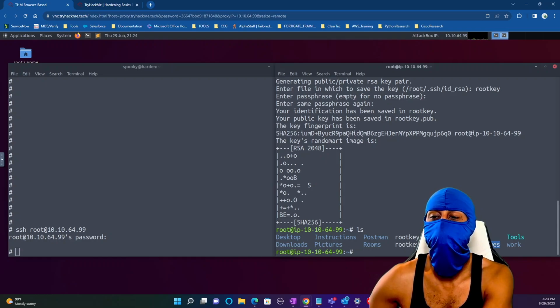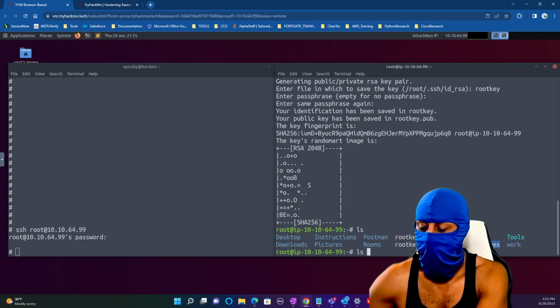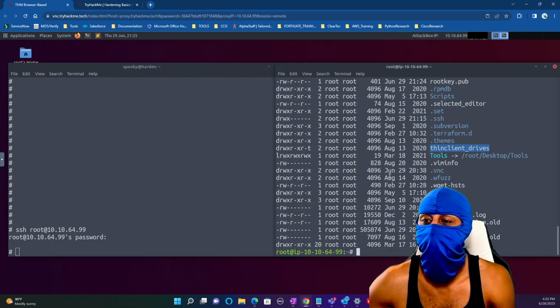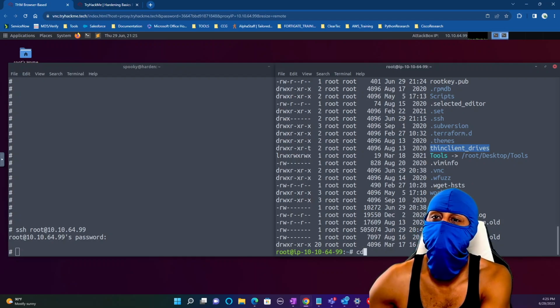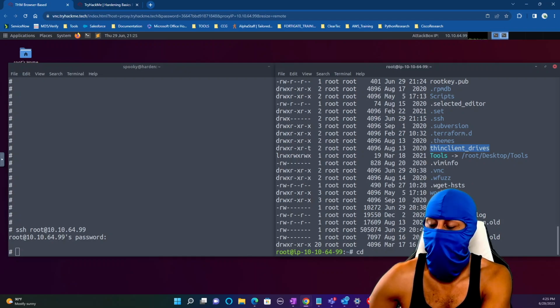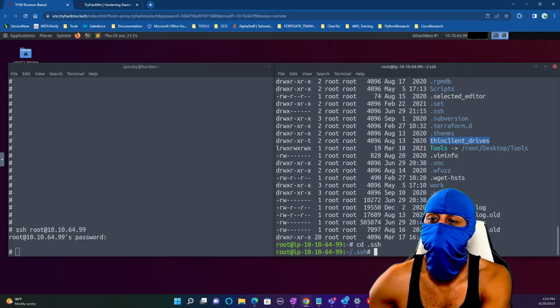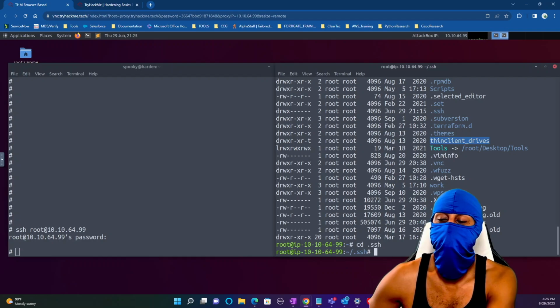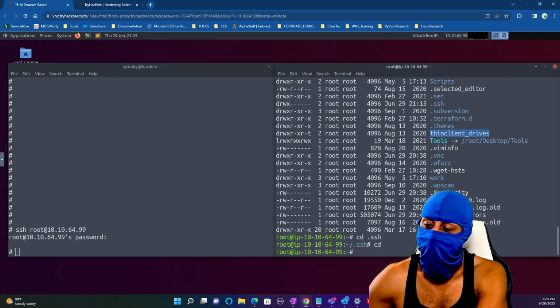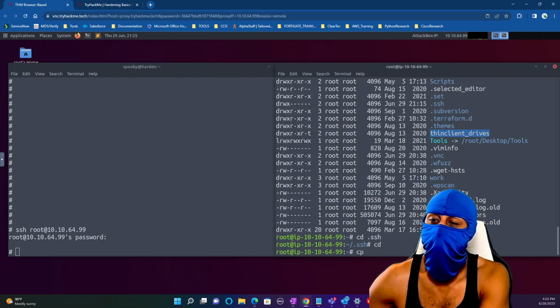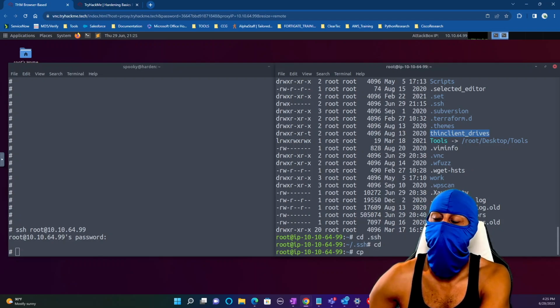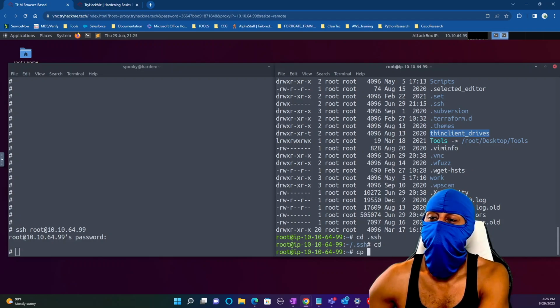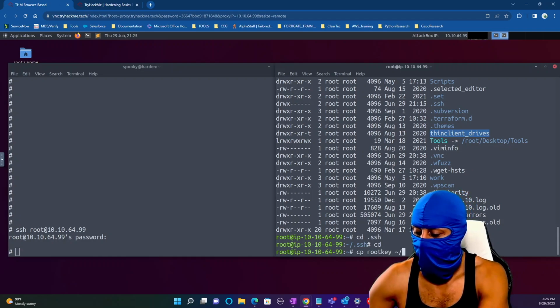However, we need to move those keys into our hidden SSH directory. That's this one right here. I could have just generated them within that directory, but I didn't do that, so that's all right too. So you just go over there. Actually, I've got to go back to the home directory, sorry, and copy them over into that directory. We need both of those keys. I believe the name was root key. Yep, root key. And then you're just going to copy it.